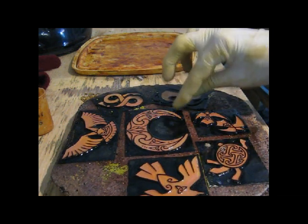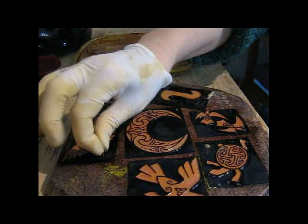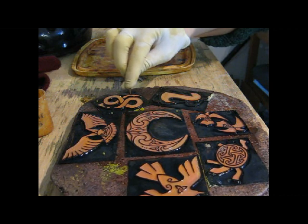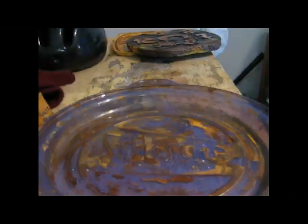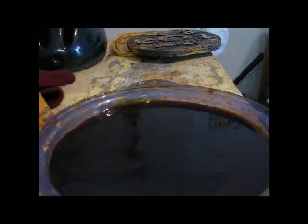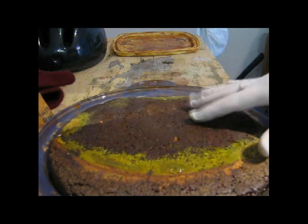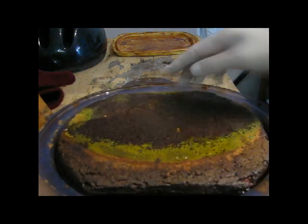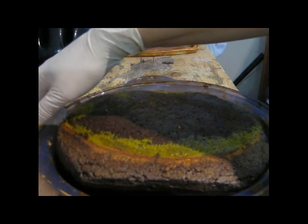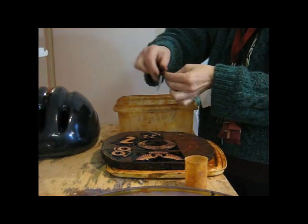I use little plastic pins to pin the pieces onto a slab of styrofoam so I can do a further etching process, which will give them a nice textured background that will really enhance the enamel once it's fired onto them. I put a very small bit of ferric chloride — just enough to cover the bottom of a shallow dish — and then turn the foam with all the pieces on it upside down so the surfaces are in contact with full-strength ferric chloride. I need to constantly pull the edges of the foam for the 20 minutes this is going on to make sure there are no bubbles trapped underneath.